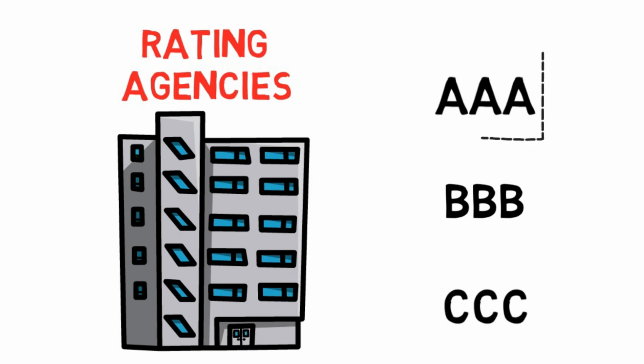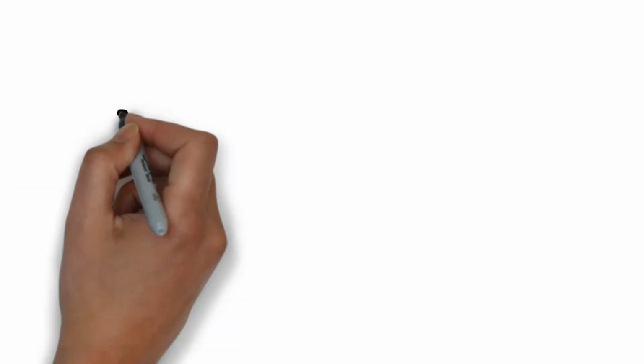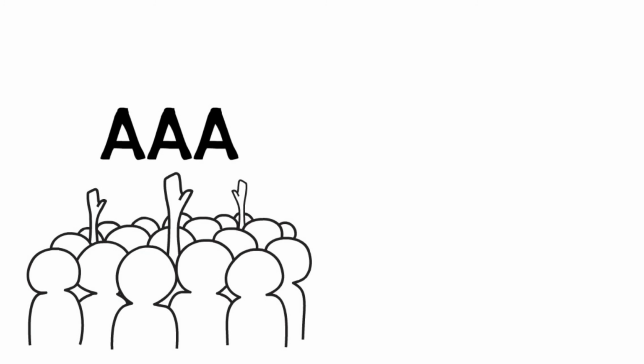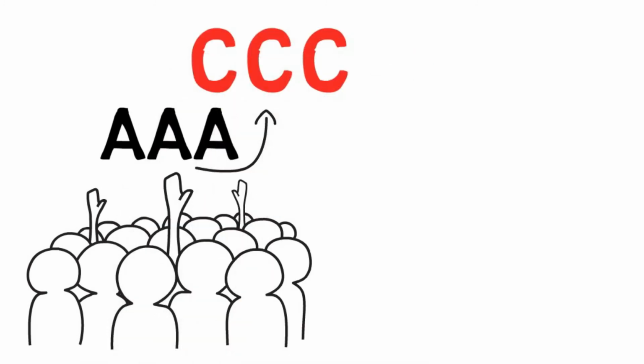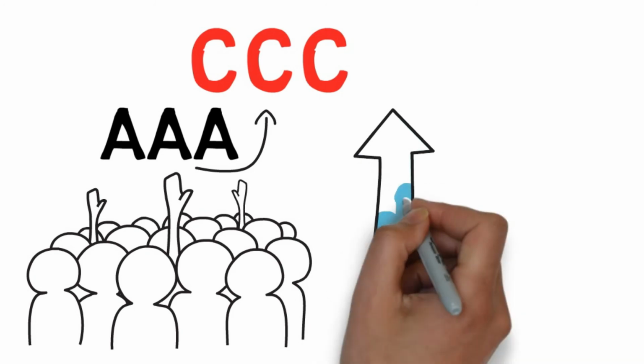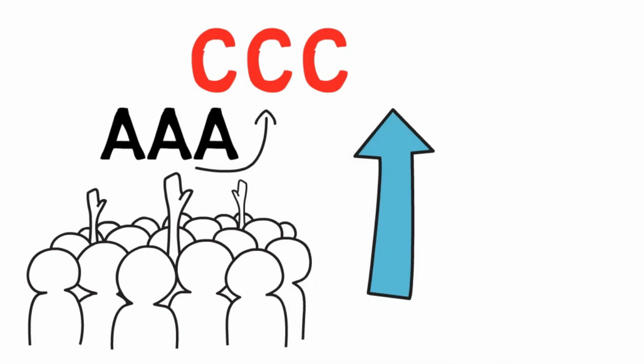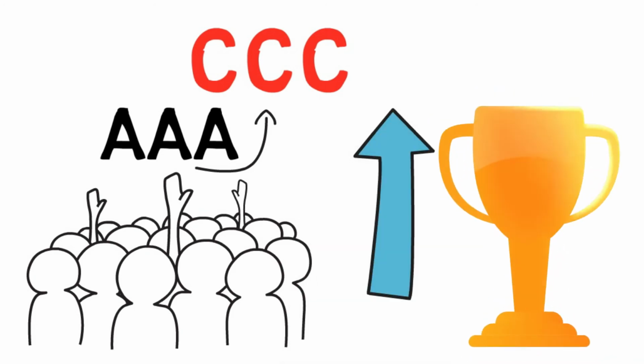The higher the grade, for example AAA, the lower the risk for the bond holder, and the higher the bond price. The price for AAA rated bonds are higher because naturally more people would want these kinds of bonds. On the flip side though, the return on AAA bonds will be lower than on the riskier CCC bonds. And this is a common theme in finance. The higher the risk, the greater the reward.